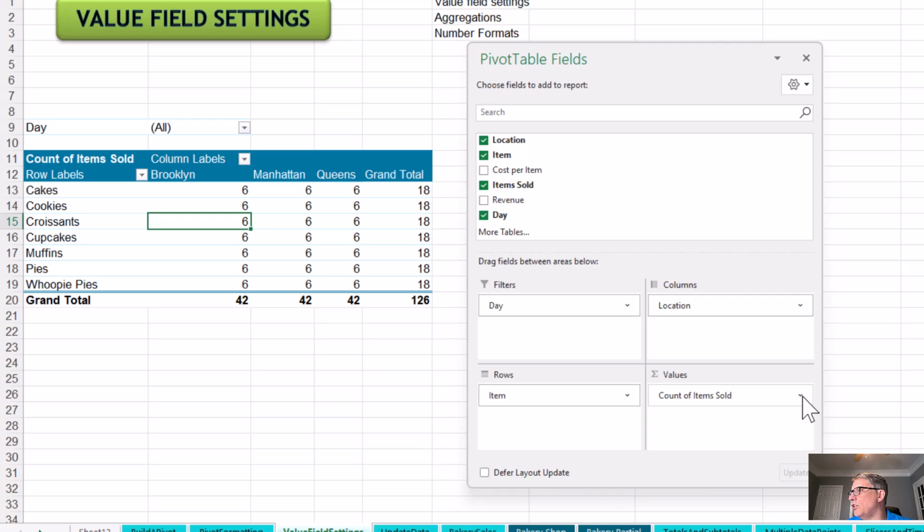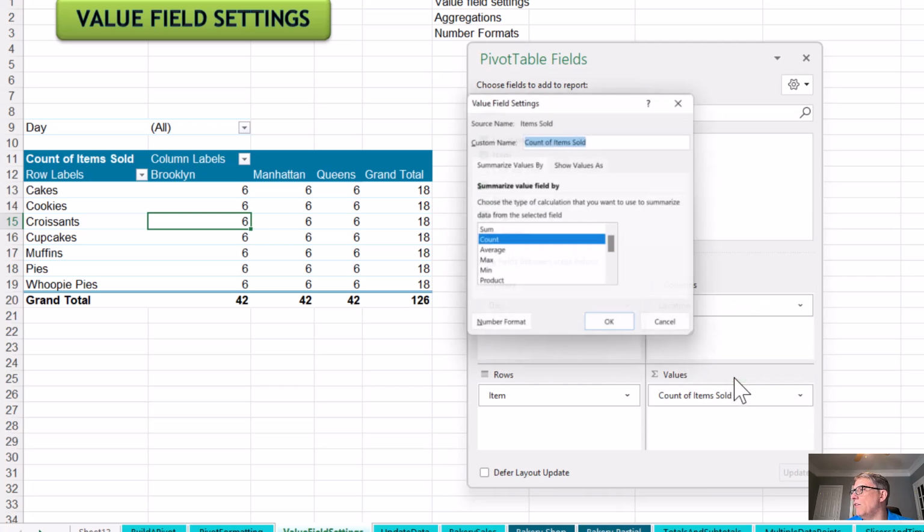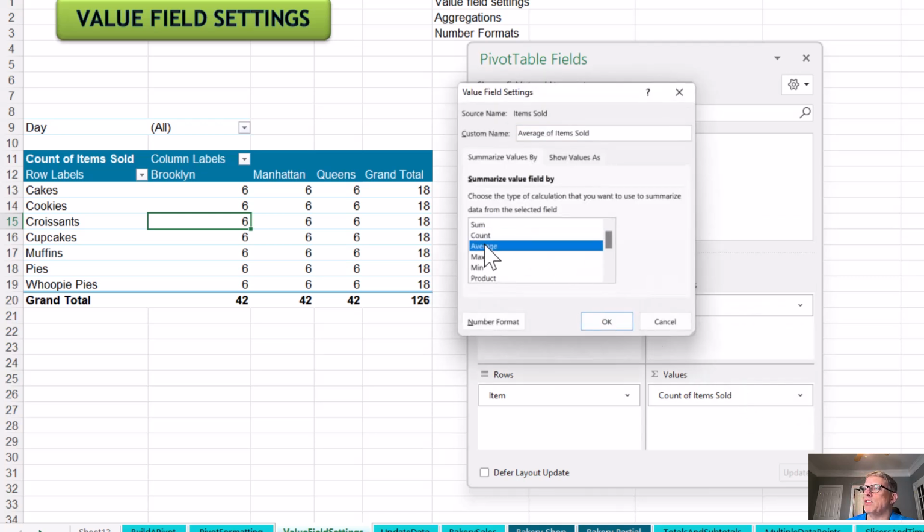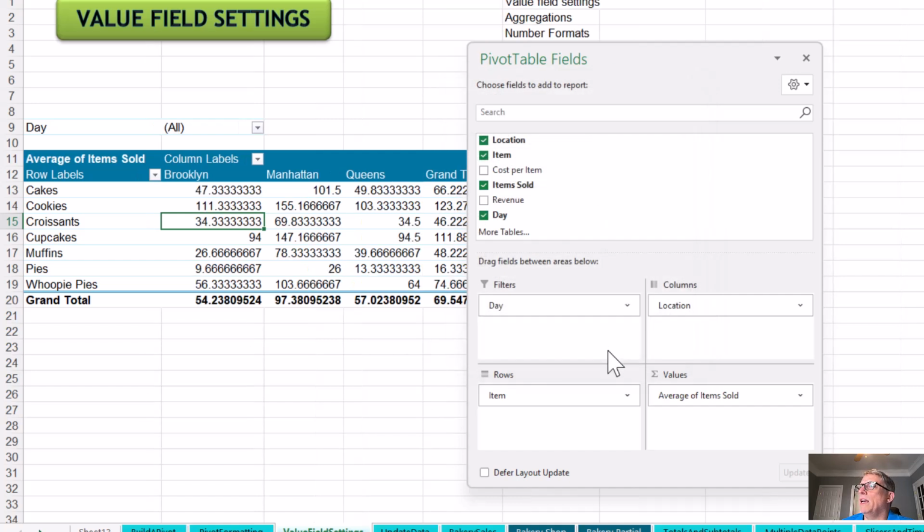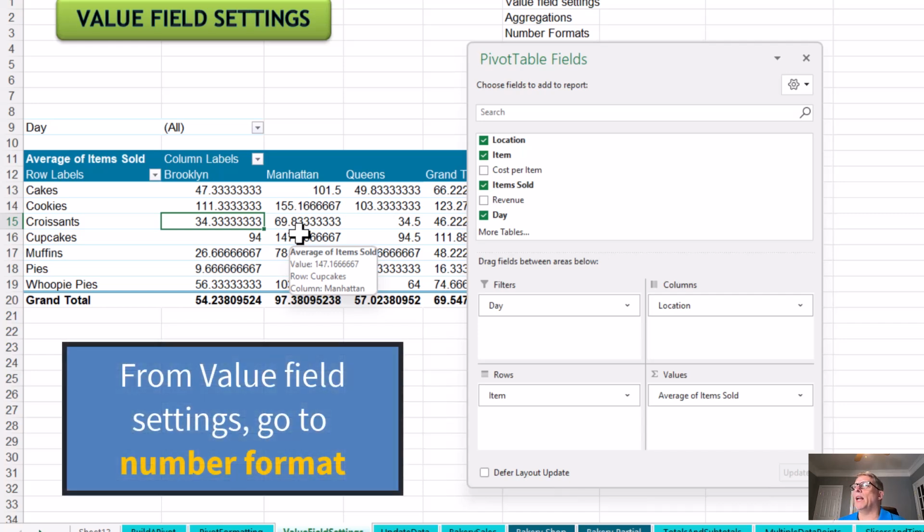Now we can go down here and do it again. And instead of the sum of sales, what about the average sales? What's the average sale of each product there? Let's click OK. And we get average. Now, the thing that happened here is we went to average and the numbers look horrible. We got 8 different decimal places and then none here. So that's another thing we can change in value field settings.